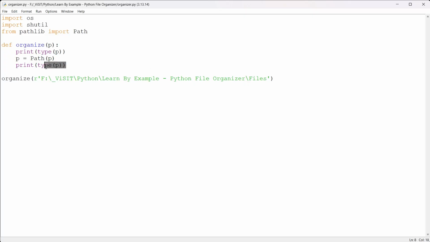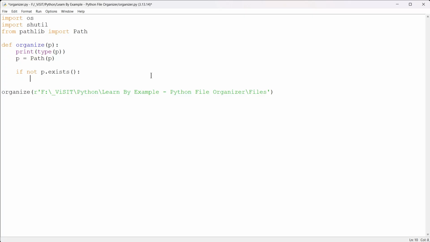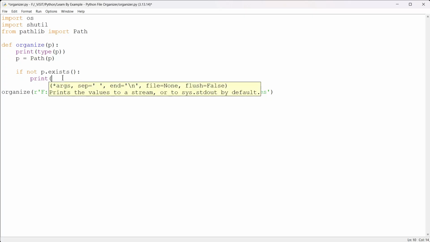Now we need to check if this directory exists or not. For that we will use if not p.exists, and if this directory does not exist, we want to print str(p).